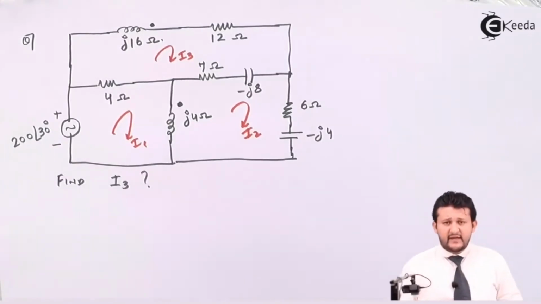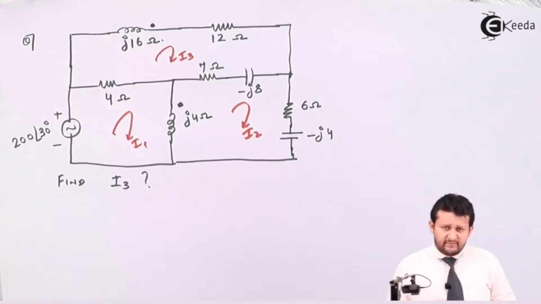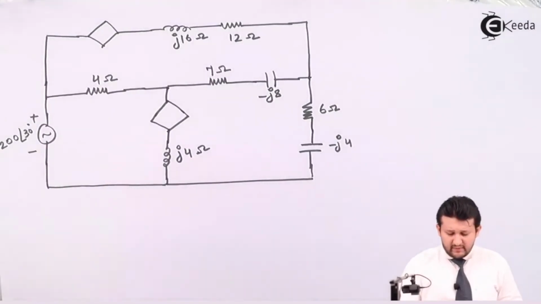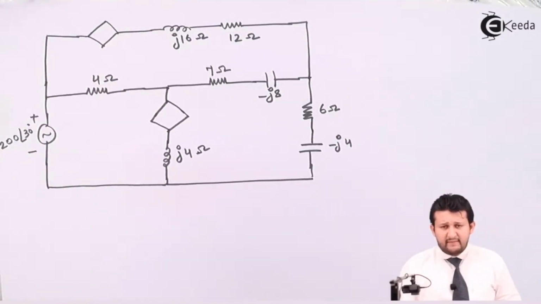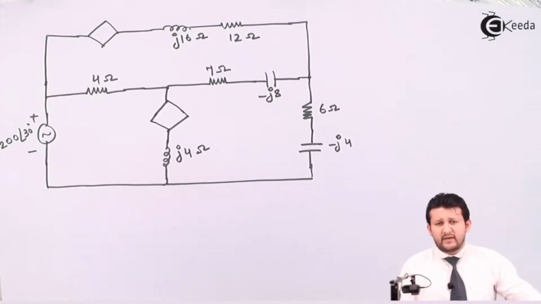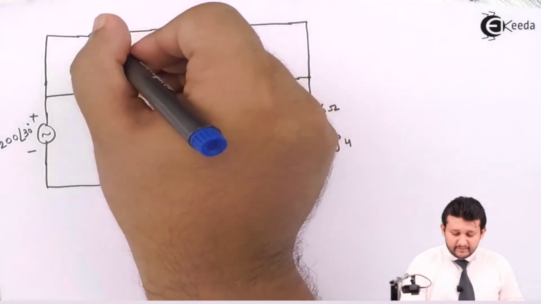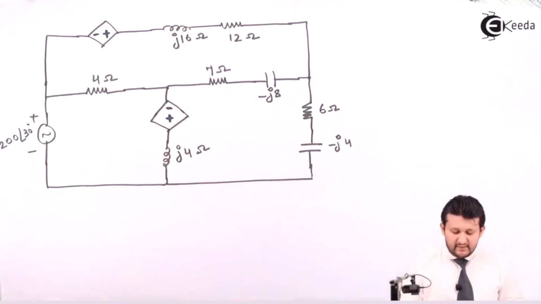When I talk about dot convention, I need to remove the dot convention with respect to a voltage source. So I have a dot over here, so replace it by a voltage source. Your circuit would look in this manner. When I replace it by a voltage source, my next question arises: should it be plus minus or minus plus? The combination says, up up, down down, right right, left left, plus minus. Mixed combination, up down, down up, left right, right left, it will be minus plus. So if I observe both the dots, one dot is behind and one dot is up, it is a mixed combination. So my sign convention will be minus plus, minus plus.